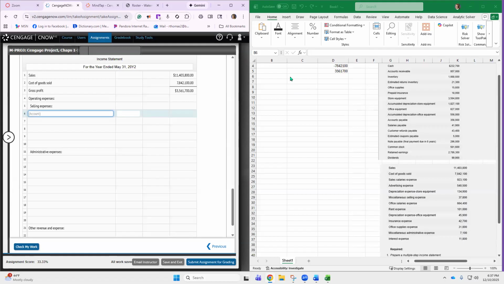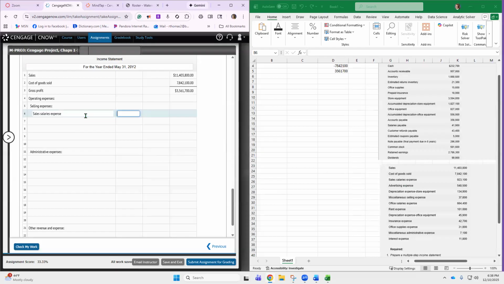All right, so my selling expenses. Now, how do we like to list expenses? We like to list the most expensive first. Look at that, they've done it for you right here on the list. Usually salaries and wages tend to be at the top of each category of expenses, and sure enough, it is. So I'm just going to type in what I see there: sales salary expense.